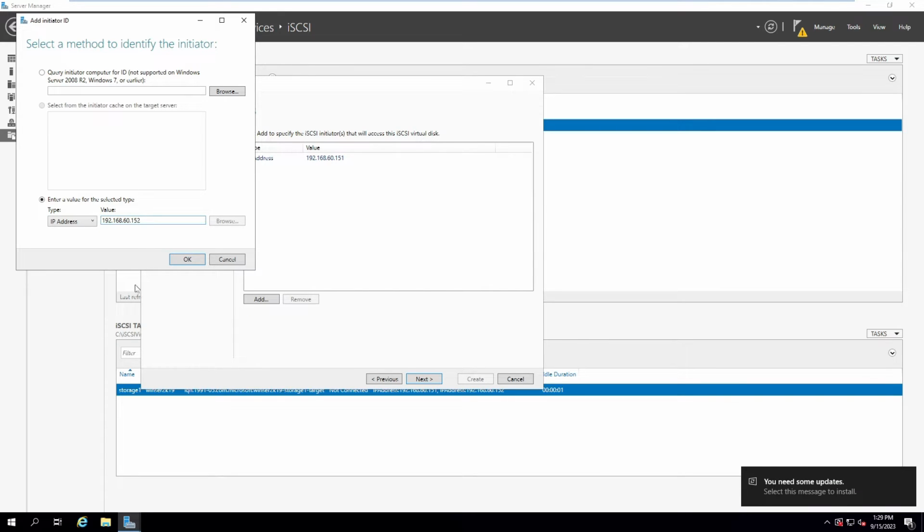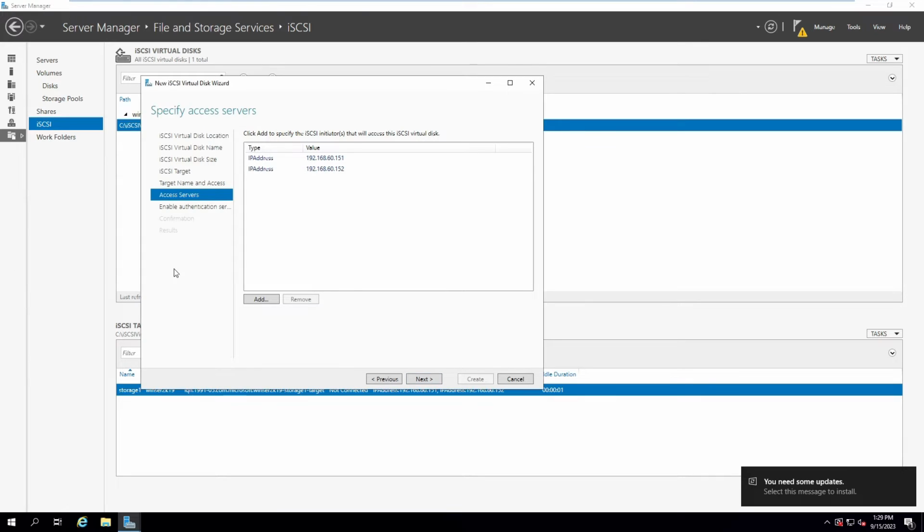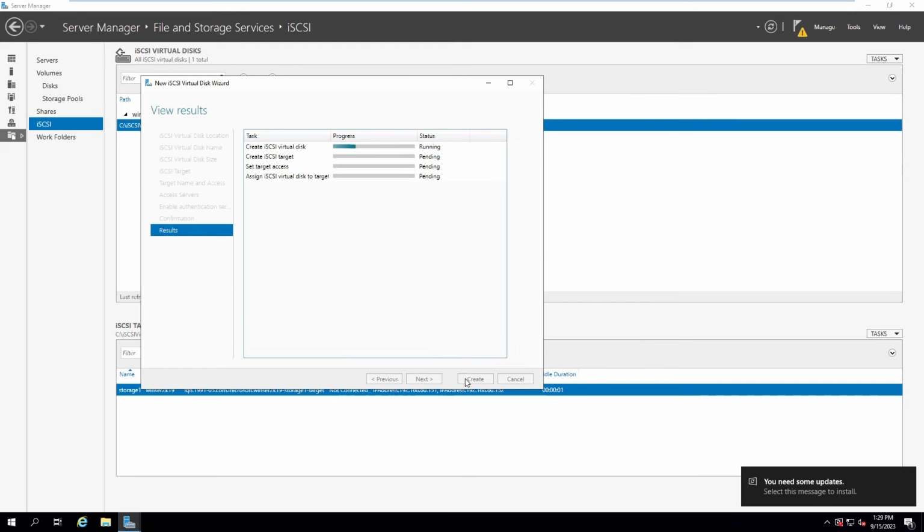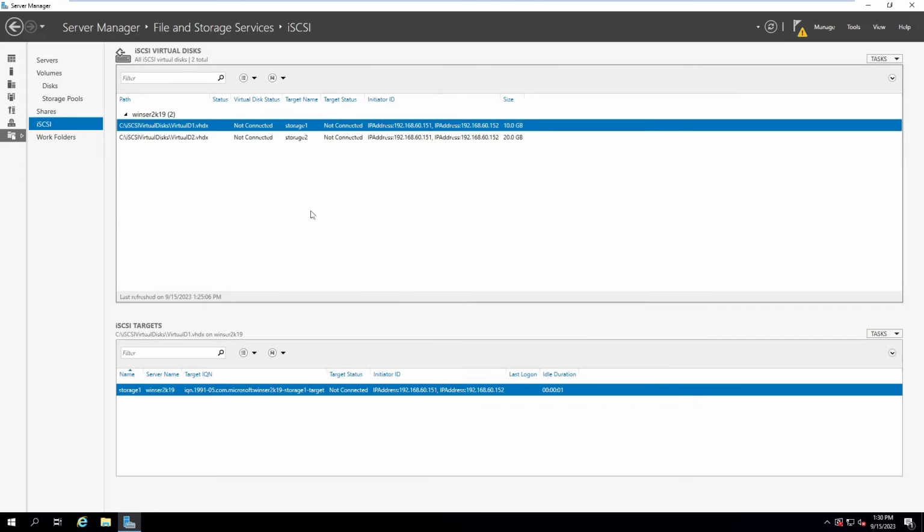This is the node 2 server. Alright, I'm going to click next and continue next and create. And now we have created 10 GB and 20 GB virtual disks. Okay, I'm going to the disk management.